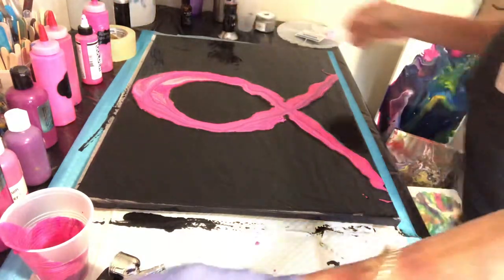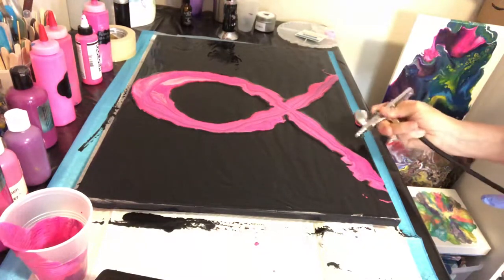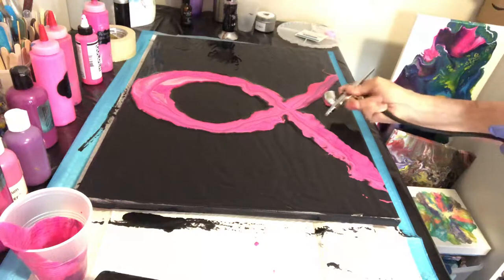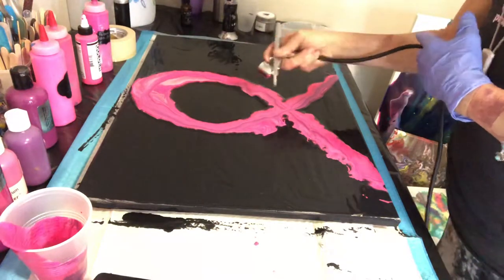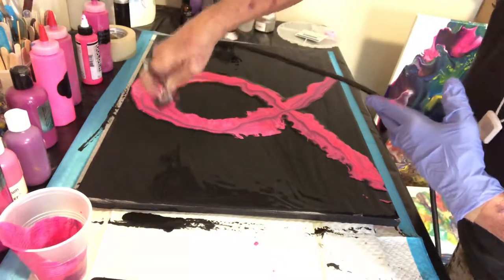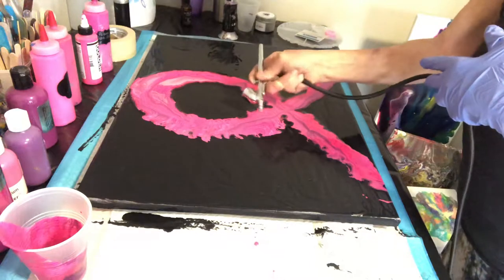It's definitely a little more interesting. Then I'm gonna come in here with my air gun and see if we can blow out just a few little tendrils — just a little wisp here and there. See what we can get out of all this, trying to get in close to the light and get some of that wispiness that I'm looking for.